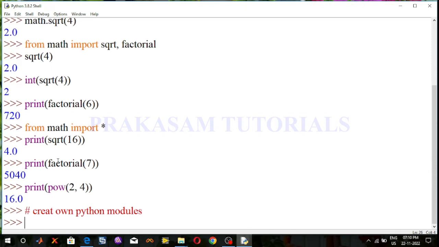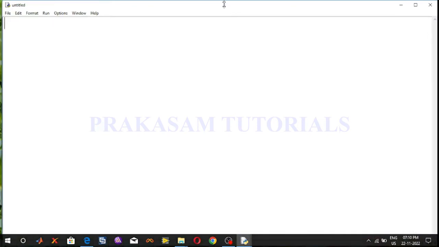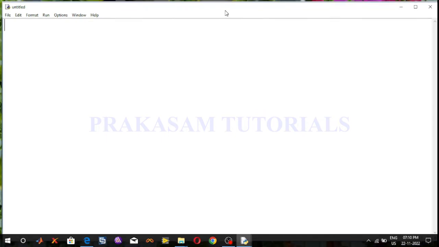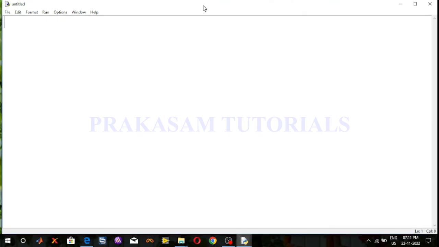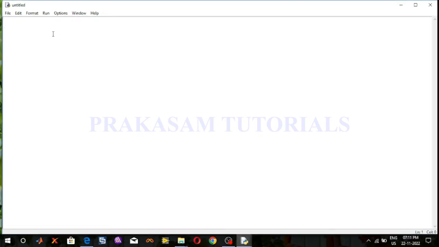For this I will use the editor window. Go to File, click on New File. An untitled editor window will open on the screen, and here we can type the code.